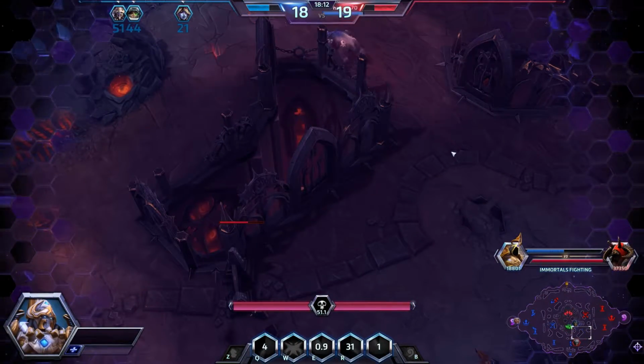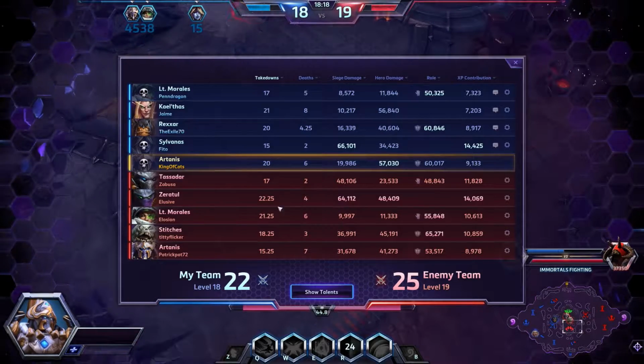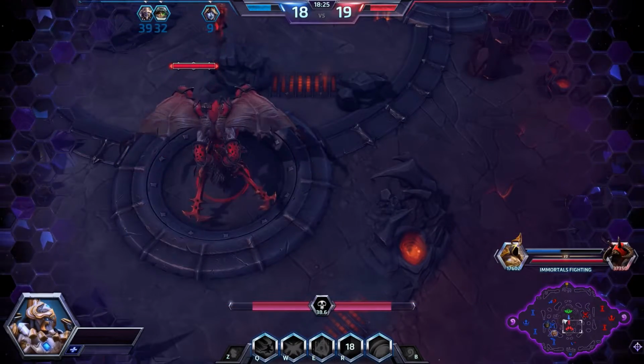That was a really silly engagement by the friendly team. I am ashamed to have been part of that. We have died 6 times. That's 5 times too many, although pretty much everybody has a high amount of deaths, for Sylvie and Stitches, and of course Tassadar there keeping it fairly low. A high kill count game.